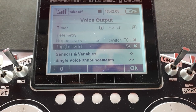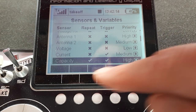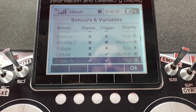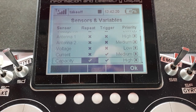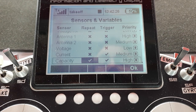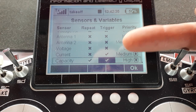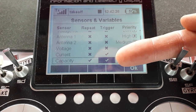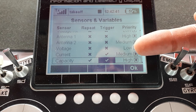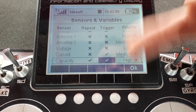So we've got repeat switch and trigger switch set. Let's go back into Sensors and Variables. What I'm after really for this demonstration is capacity. If I press the programming dial I can just toggle them on and off. So I'll set capacity to the repeat switch — that's the one that once I start the timer it's going to be talking to me every so many seconds. And on the trigger switch, which is when I pull the switch towards me, I've set both capacity and current. It knows which order to read them because I've set capacity to high priority and current to medium, so it will tell me that one first then that one. Just because you've got three priorities doesn't mean you're limited to three items — you can have as many as you want.